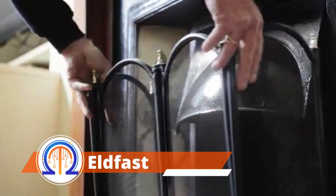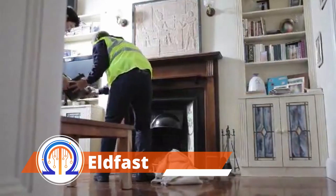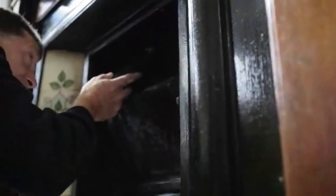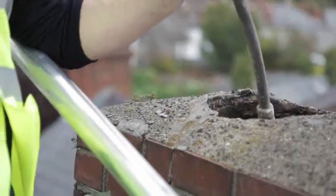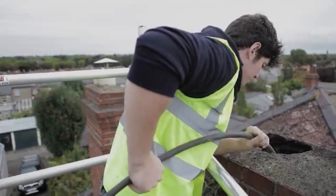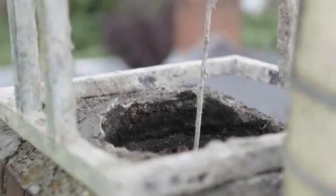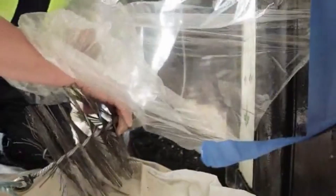Irish experts can provide assistance with assembly and repair, as they specialize in chemical and fireproof lining. They offer a 25-year warranty on Eldfast, a unique ceramic-based substance they utilize, and are so confident in its quality that the service life can be extended to 60 years with regular skilled maintenance. The internal surface of the chimney is smoothed using a unique application technique. The composition's final thickness of roughly 0.2 inches makes it perfect for use in curved chimneys, and Eldfast is well-resistant to condensation from hazardous acidic substances.